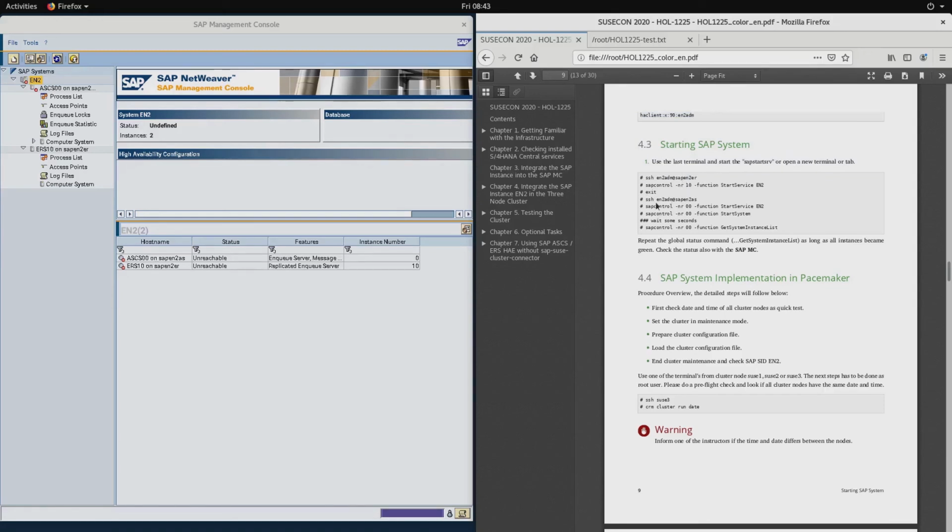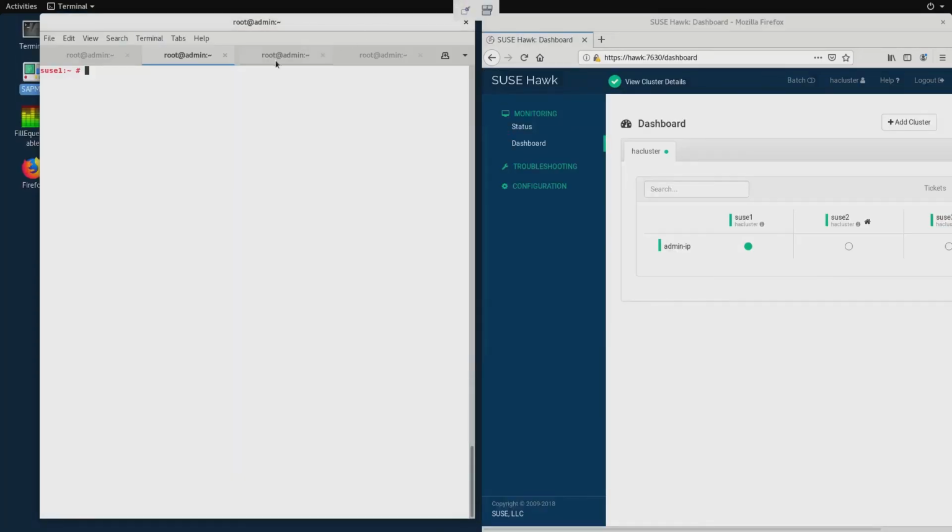So the easiest way is to do this as a SID ADM, and then we use the command start service with the SID. I will copy the command. So on SUSE2, the former ERS host, I will start the service here.